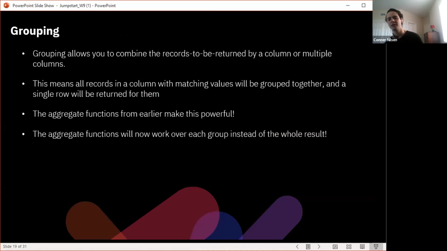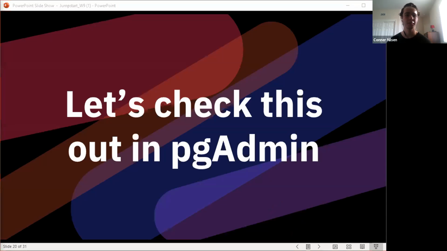This might sound a little bit useless or a little bit weird, but what really makes it powerful is that aggregate functions can be applied over each of the items in that group, and you can get a regular result of multiple values, like with keys and values. That sort of sounds hard to explain without showing you. So let's do an example.